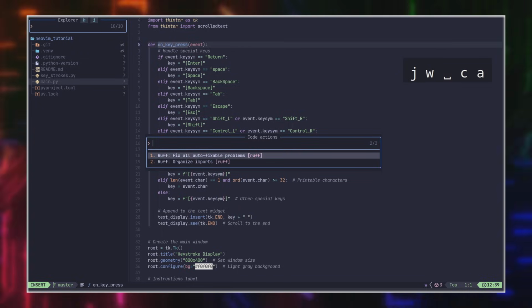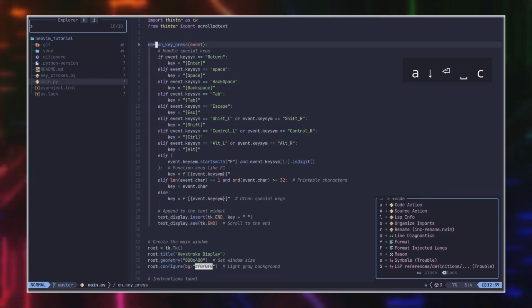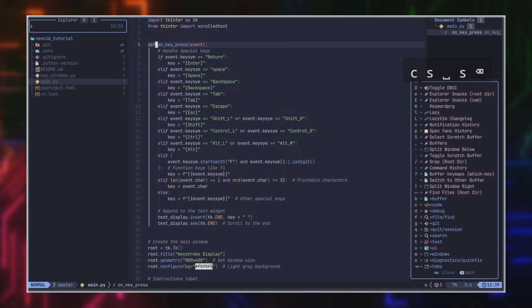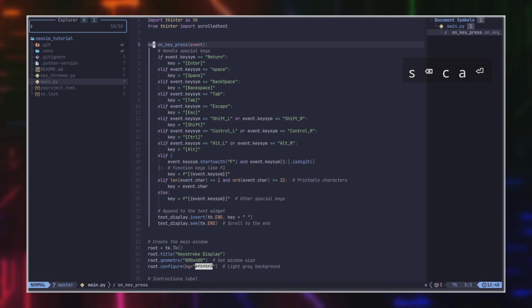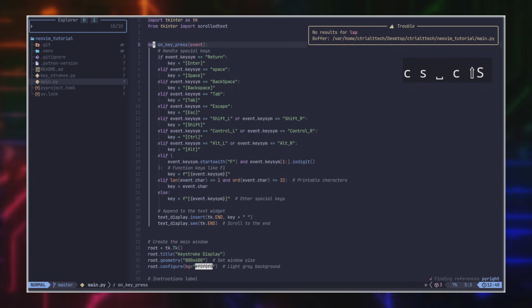Again, a very powerful tool inbuilt within not just Neovim, but all modern editors. But Neovim takes it to the next level by giving you different kinds of complexities and different kinds of customization abilities. I can do source actions. I can do checkout symbols that are present on the screen. I fixed everything. I can also see all the LSP references, definitions, and so on.